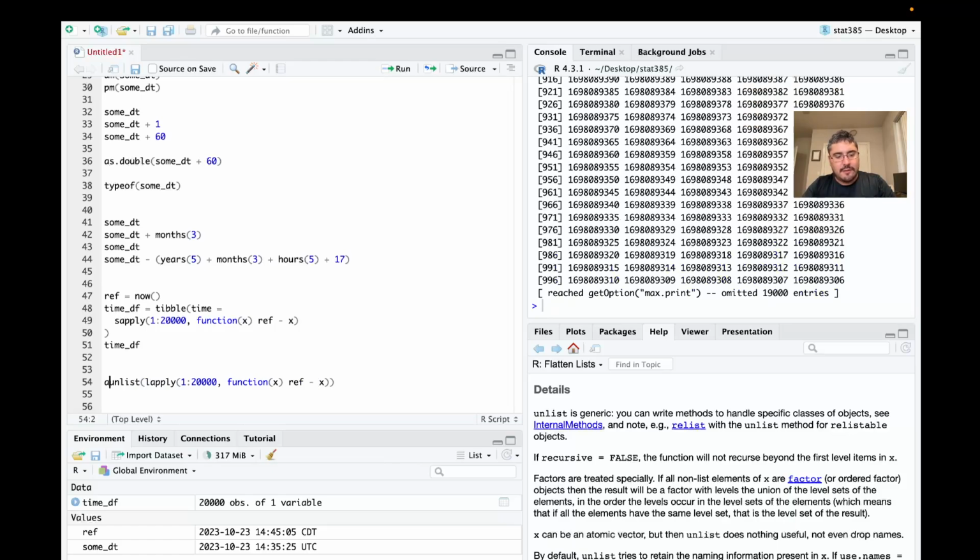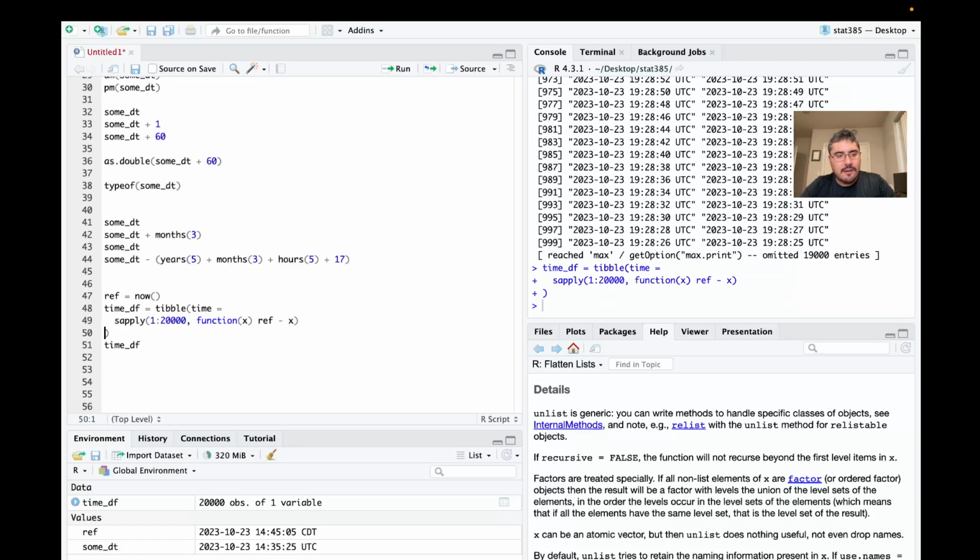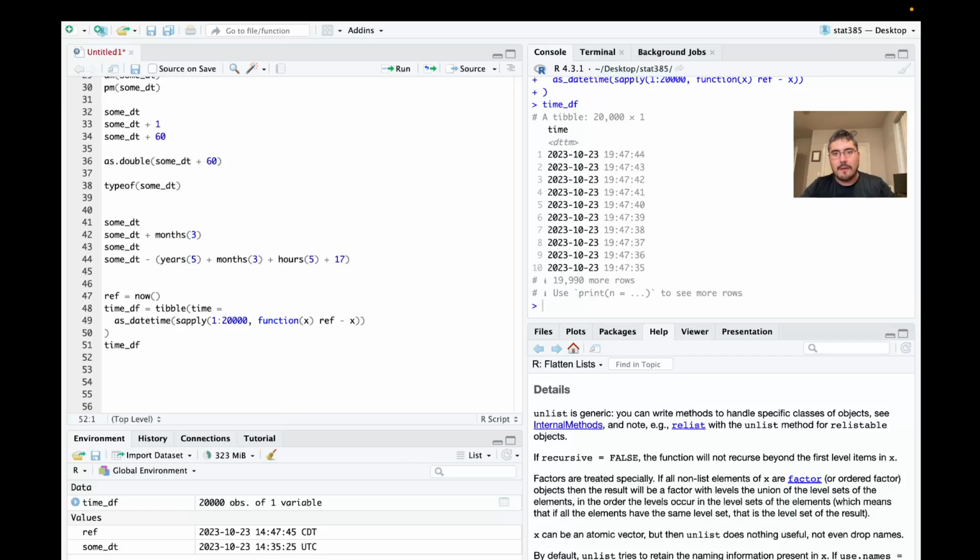Okay, and then let's do as date time, vectorize it. Bingo, there we go. That's what I want. Oh, could I just do that right on sapply? Yeah, let's try that. As date time. Okay, good. Now I have time.